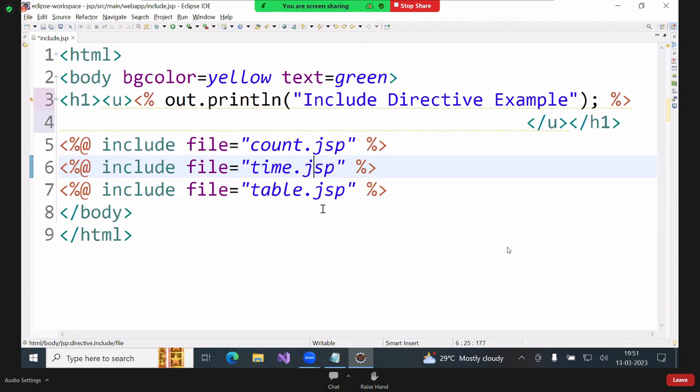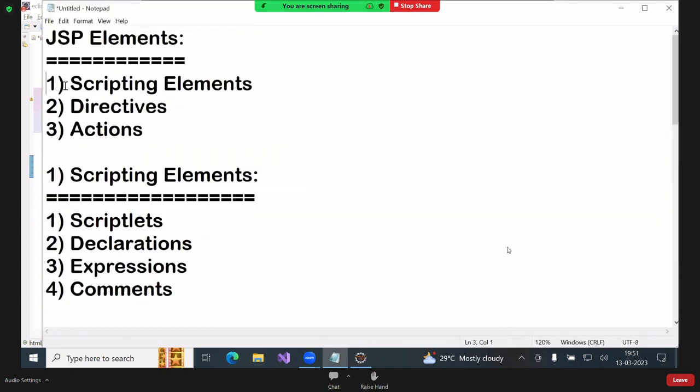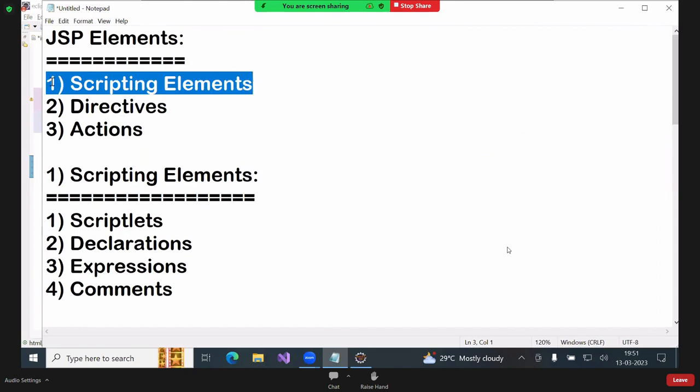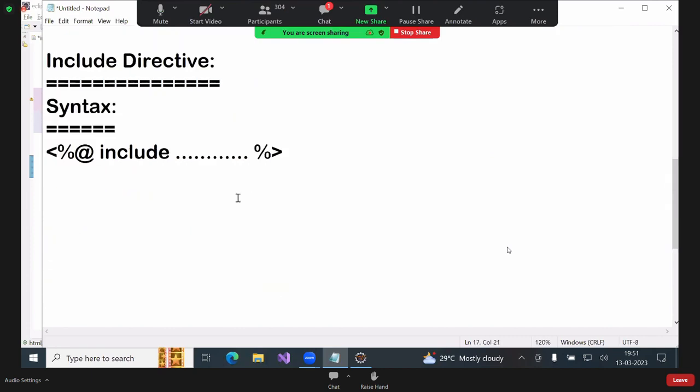Is it completed? Now include directive, only one attribute is there. That's it. It's over. So four scripting elements already completed. Next directives, two directives completed: page directive, include directive. Next one, tag lib directive.